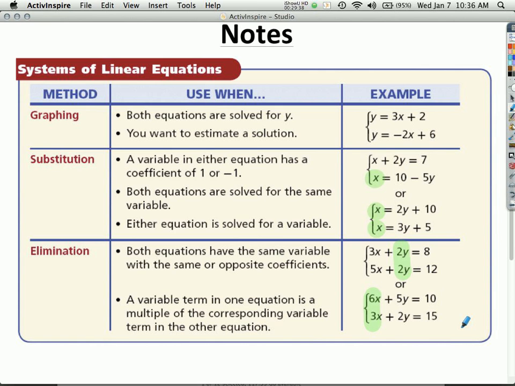Also coming into play is your comfort level. I would say that I find more of my students comfortable with elimination versus substitution. So Michael, during the warm-up, took a system that was set up for substitution, but he wasn't comfortable with that, so he did elimination. Guess what? Good for Michael. It doesn't matter, because no matter what, you should get the same answer.